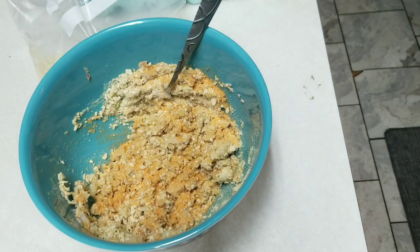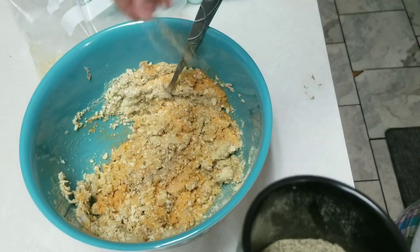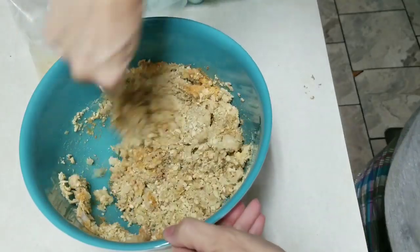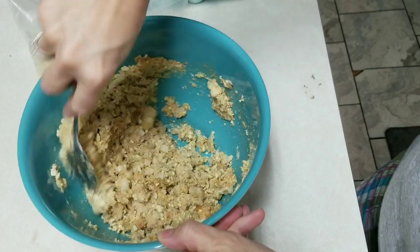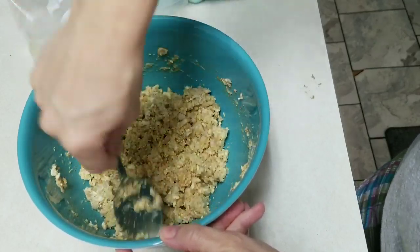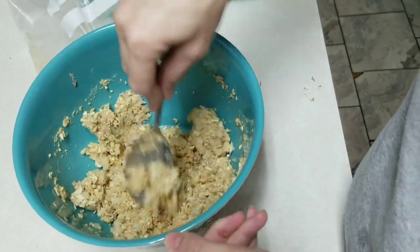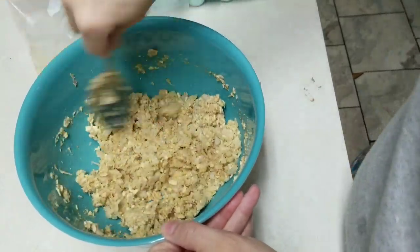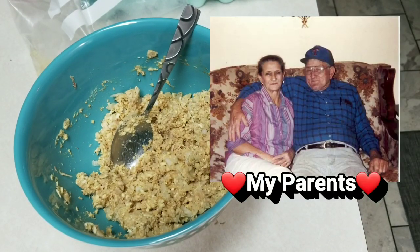And then I want to add some pepper. I like pepper. And we're going to kind of mix that. See how this feels. Oh, and then I think my mom has passed on, and my dad. So I can't really call them up and ask them how to do this. But if I'm not mistaken, I think they added a tiny bit of milk. So that's what I'm going to do.